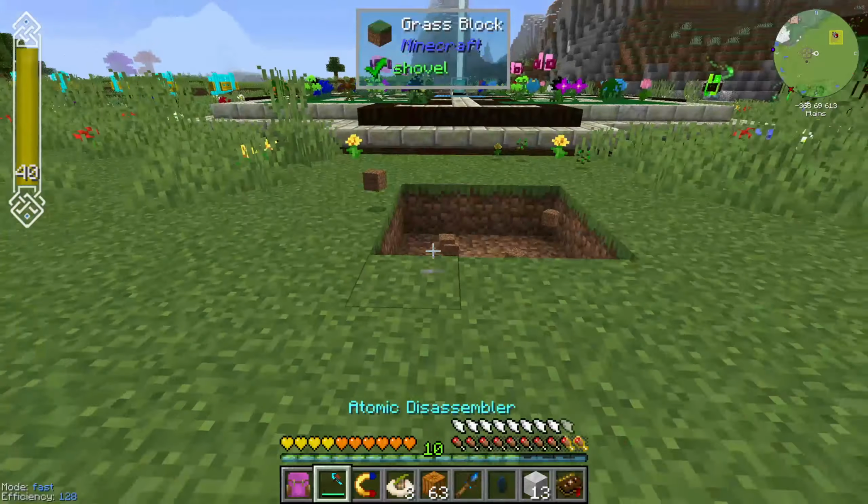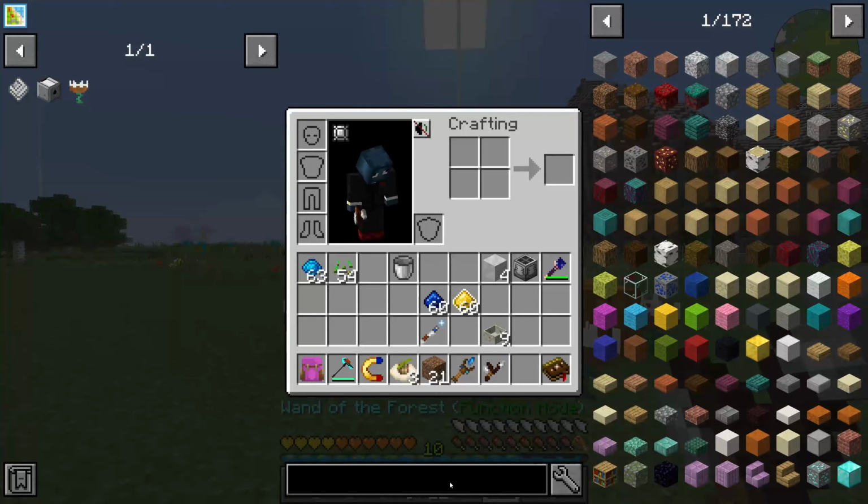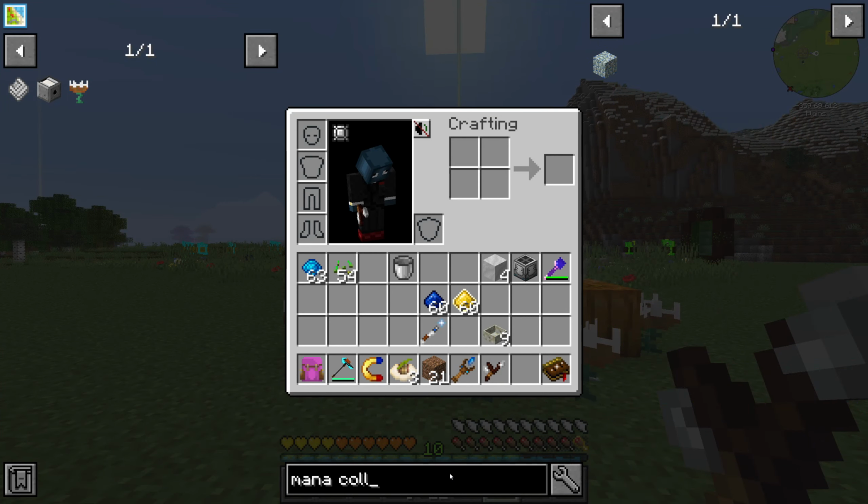So I'm not sure if I'm going to get a mana spreader over here or if I'm going to get that Mythic Botany Mana Collector. I think that's what it's called. Yeah, the Mana Collector. But we can't do that yet because we don't have the Rune of Valheim.